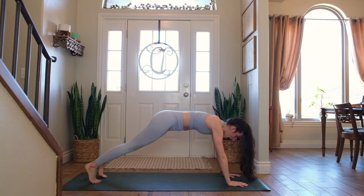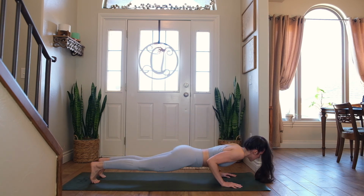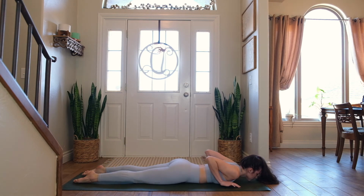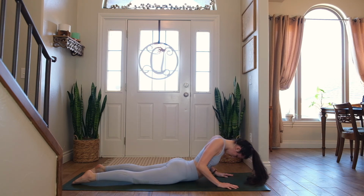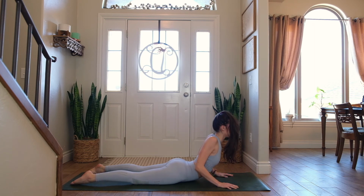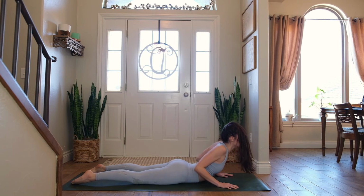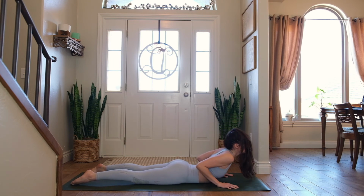Bring that foot back, lower down through a chaturanga here. Slowly, slowly, all the way onto your belly. Coming into a cobra position, we're going to wave through the spine. Moving with your breath. Releasing all tension. Hands are below your shoulders.